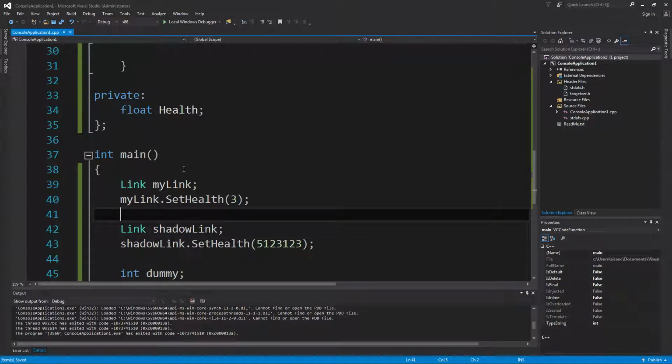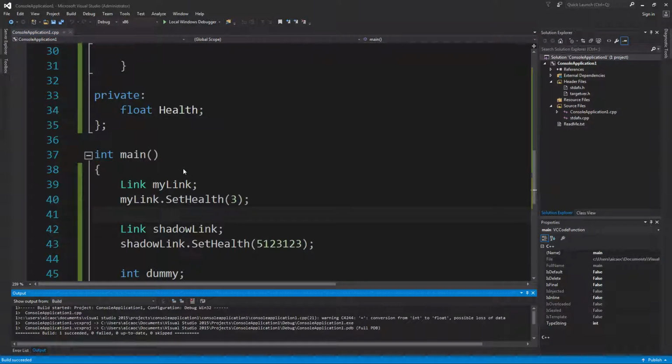I'm not modifying health directly. I'm modifying it via these setter functions, set health. And those functions will guarantee that my health will never be lower than 0 or higher than 10.